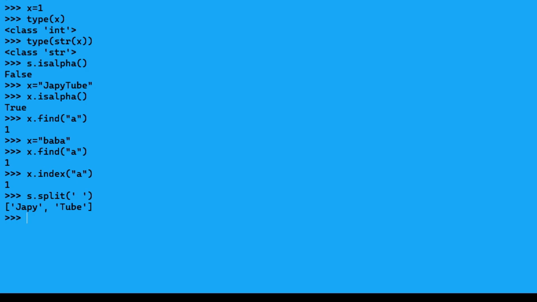Also, we can add to a string a letter or word or white space, which is join. For example, here join x, JavaTube.